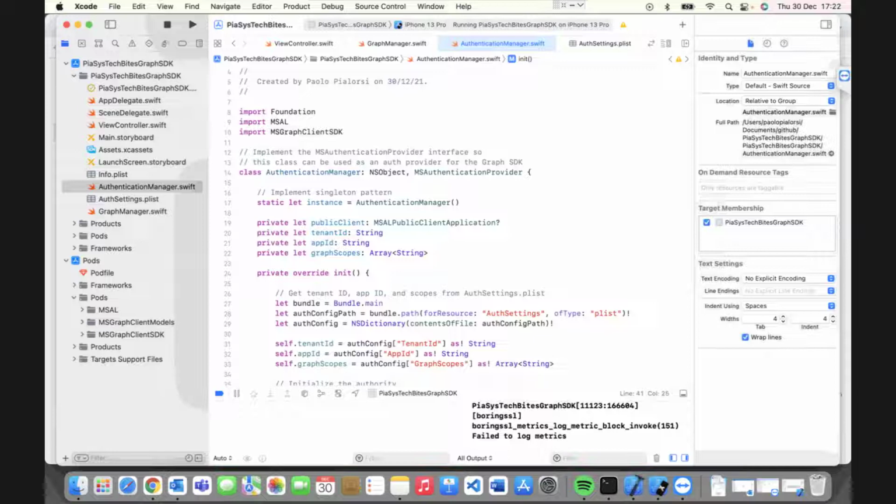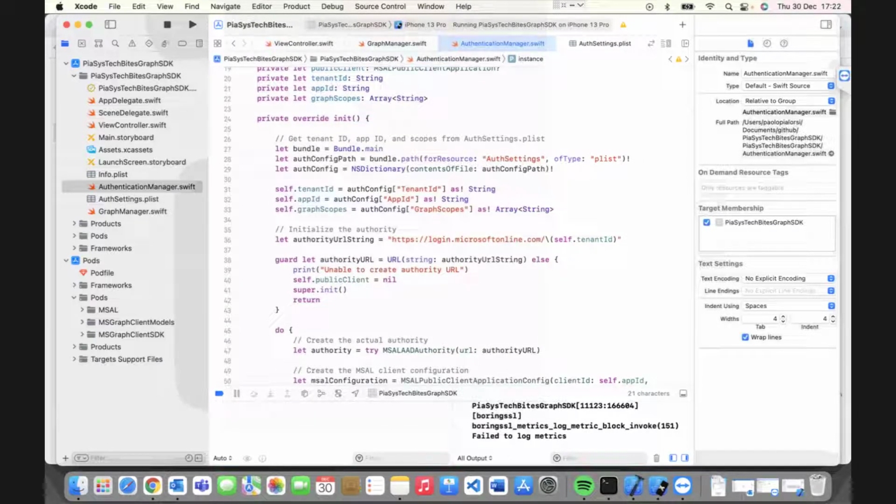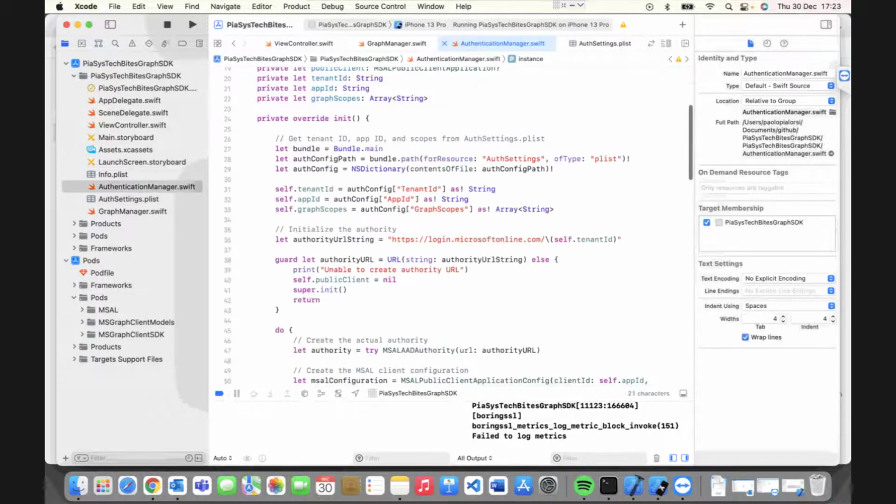So for example, right here in the init method of the AuthenticationManager type, which is provided as a singleton, as you can see here I have an instance property which will be an instance of the actual AuthenticationManager type. In the init, I will simply read from a .plist file that I have in my project, and in the .plist file I have the tenant ID, the application ID or the client ID, as well as the permission scopes that I need for my application.